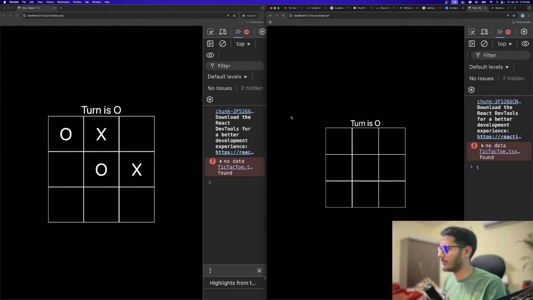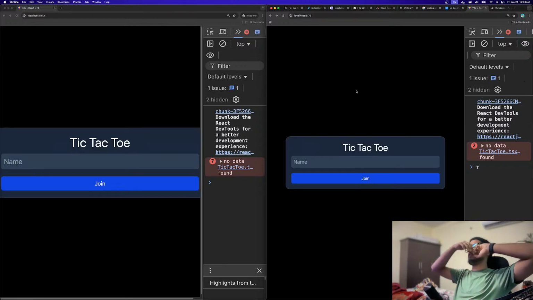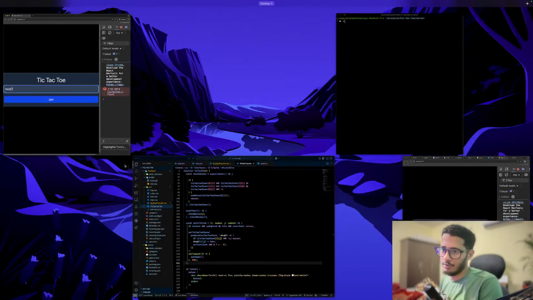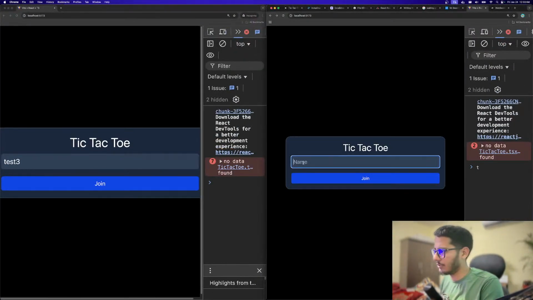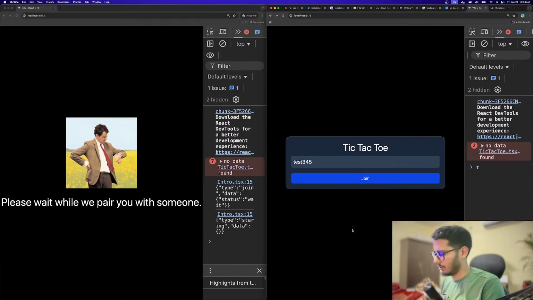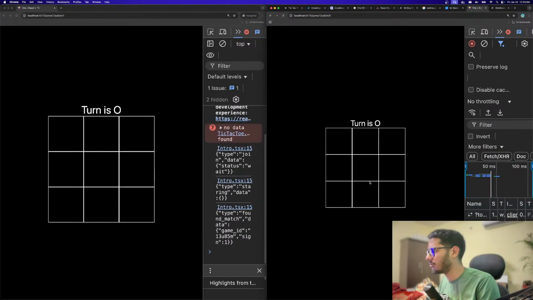This always happens. Okay, why didn't it update the first time? Let's try this again and try to understand the problem. We can just say test, join, and then I can open the network tab of this, and then join back.